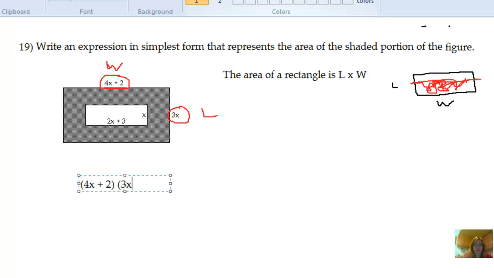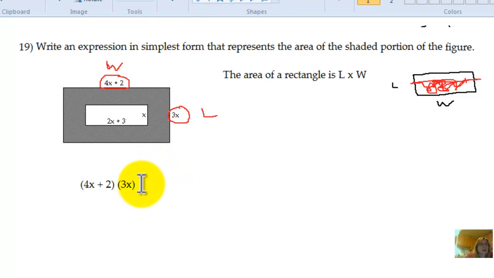And these are factors. In this situation, you can look at it as the distributive property. We could do something kind of fancy here. We just did the width times the length, but let's make it so that we can do our distributive property. We want to take this outside piece and multiply it by each of these terms, and then we'll combine like terms.